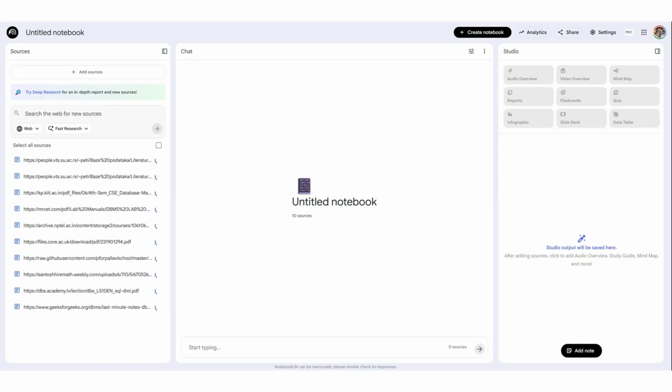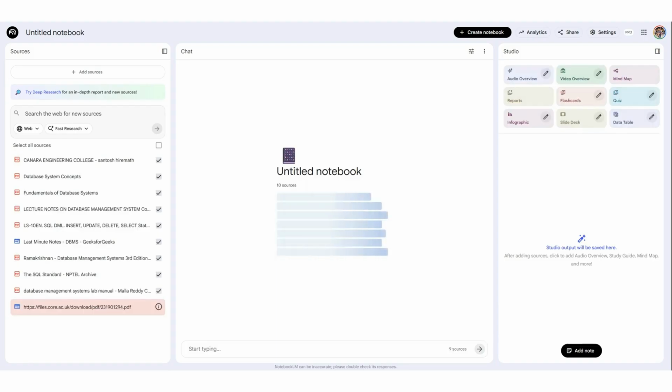Let's say if you are facing some confusions or clarity issues in DML related queries, for example, if you are getting confused how to use them, when to use them, what are their definitions, and so on, you can create the videos out of your sources, which will help you to easily understand all those concepts.